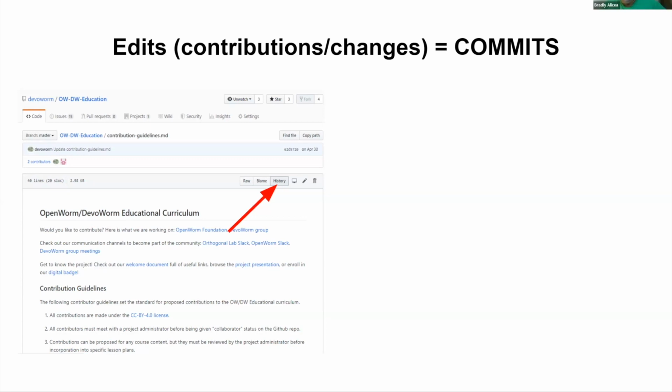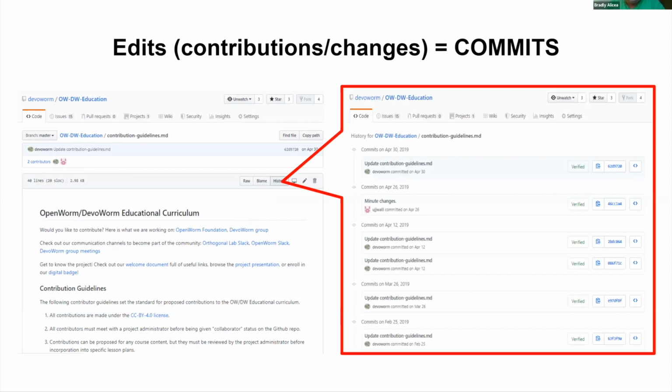This is just a system to ensure that you actually commit what you want to commit. Sometimes people will make changes and then don't want to really do anything with the file, or they take a look at it in the editor and they say, I don't need to do anything with this. There are different reasons why you may not want to commit something, but you have to commit it to make the change. Then the garbage can is, of course, to delete the file. Sometimes people will delete files if they're no longer necessary. If you're maintaining a repository, you may not need the file anymore. You throw it in the garbage.